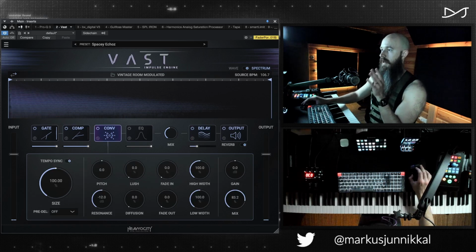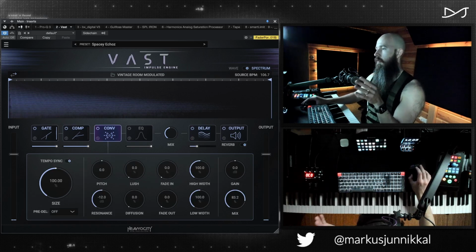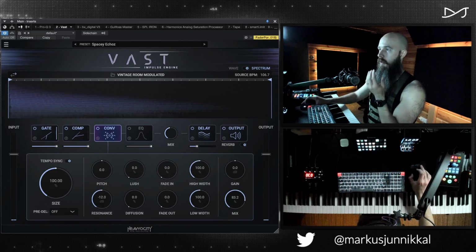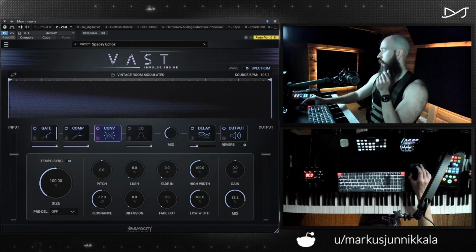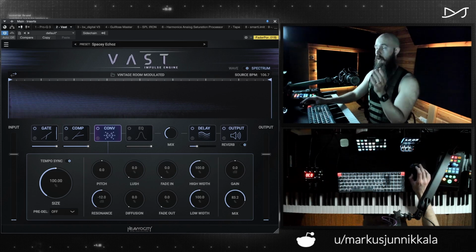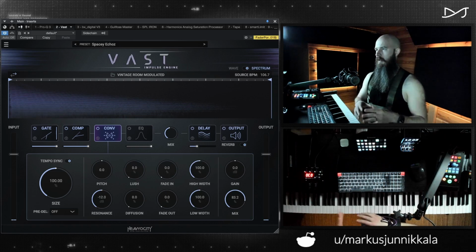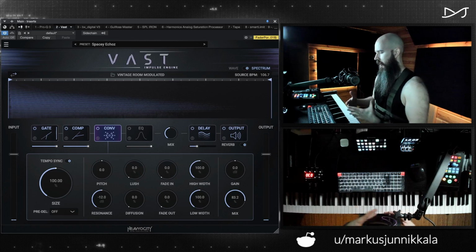If the preset has something going on with whatever effects are here, you can turn them on and off. And also the big lush, not only the spacey stuff, but a lot of sound design, soundscape building stuff.